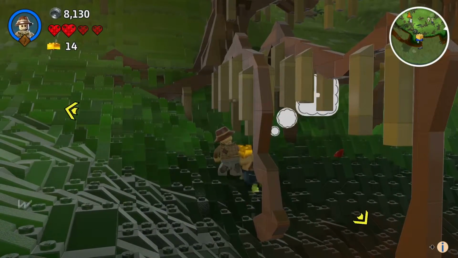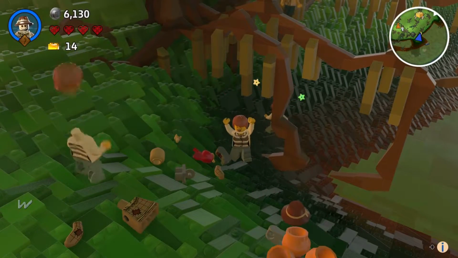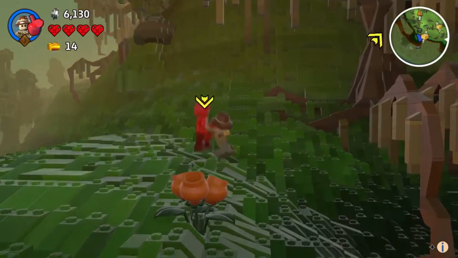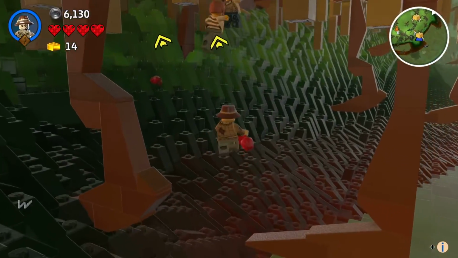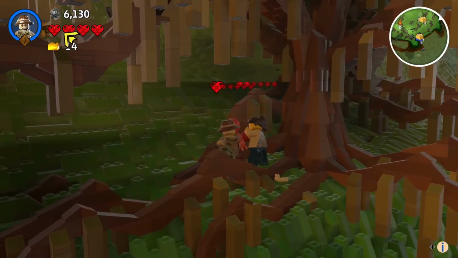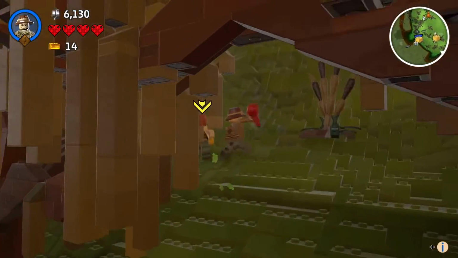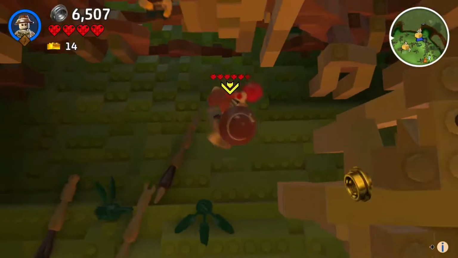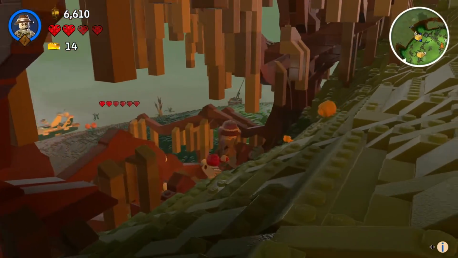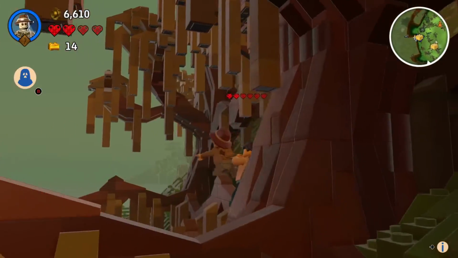Alright, let's see what the police officer wants. She wants to not get defeated by criminals. I wonder if this guy drops a red apple every time. Another one that's stuck over here. Good. Hammer is super broken though. I almost lost there. Alright. Is there another one somewhere?